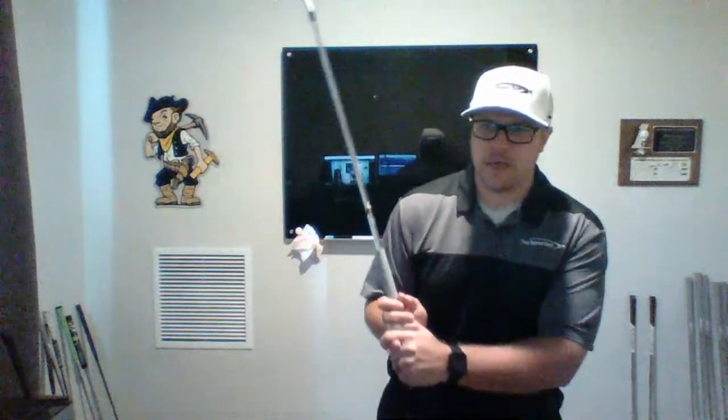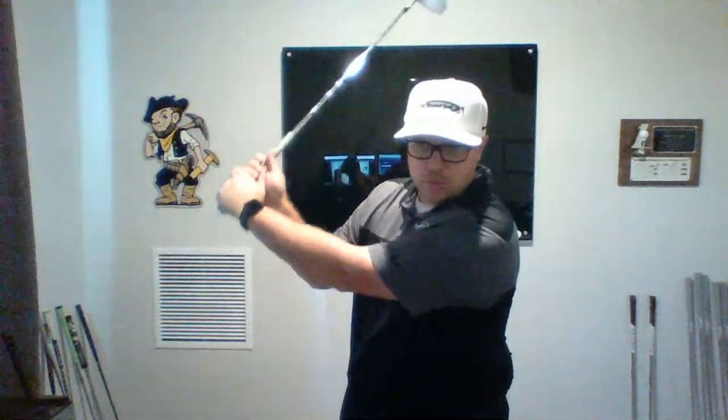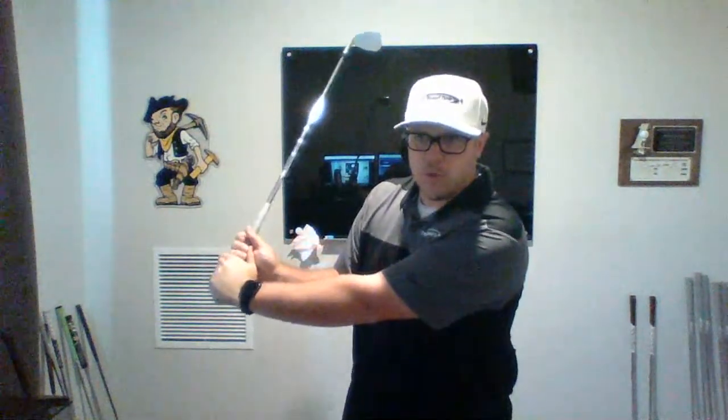So you never really want to feel like you are holding on to anything. You always want to feel like you are generating lag. So this angle is sharpening, and then it sharpens to a certain point, and then you are releasing as hard as you can out in front. That's basically what most tour players feel like, and that comes from proper sequencing. That's why, Roy, we've worked on that step drill a little bit, because a lot of times what's happening is you're not using your lower body enough.